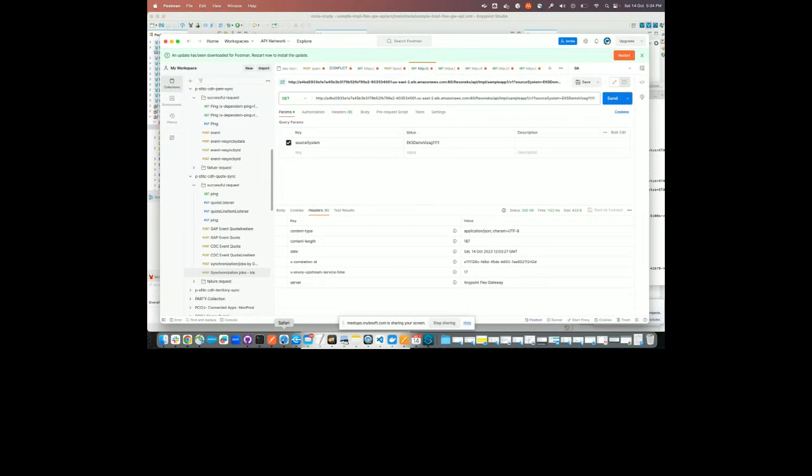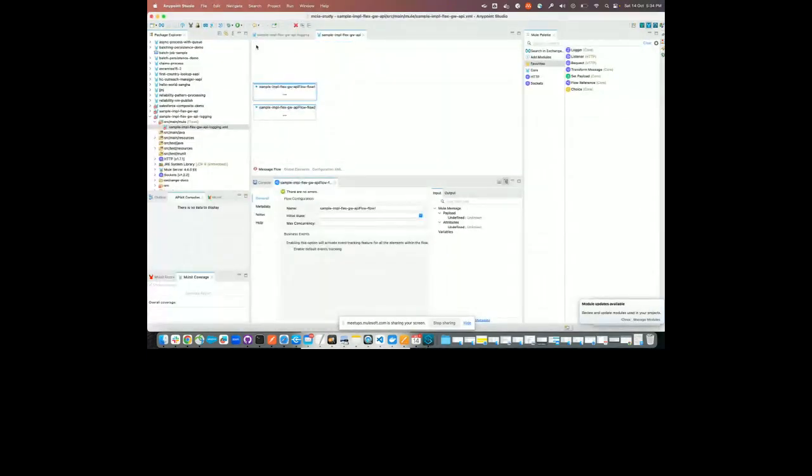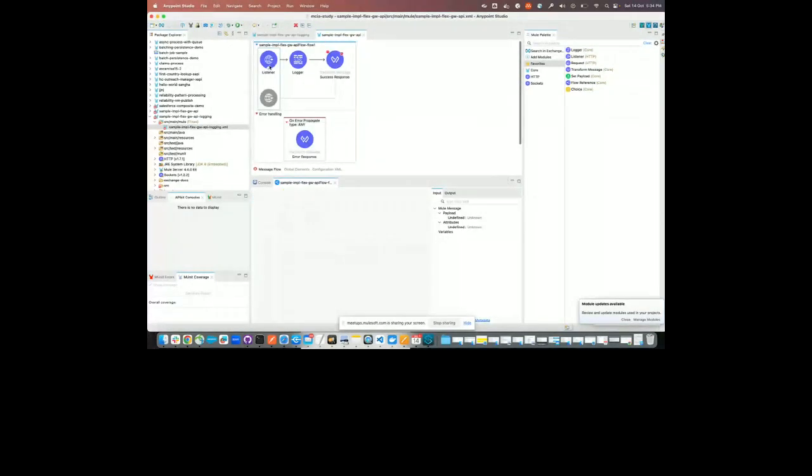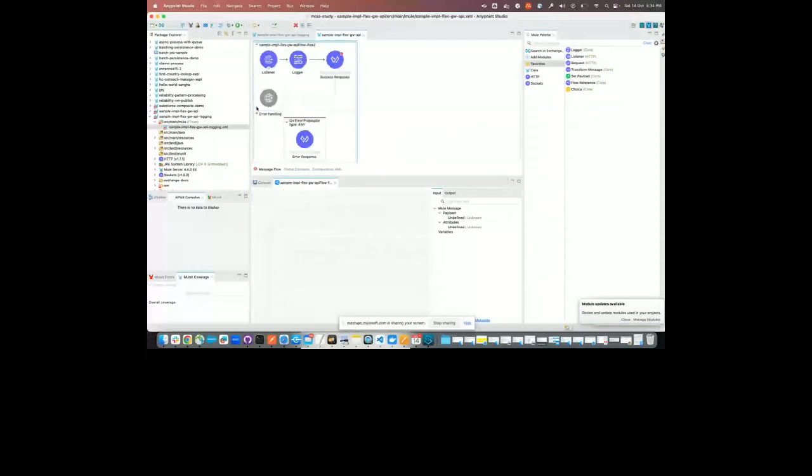Number two is, if you remember, Anusha mentioned a few concepts of path-based and port-based routing. Suppose we have two flows. Just now we talked about one sample flow with the endpoint API sample application 1. Suppose we really want to use the same Flex Gateway to route the request to any other application which has API sample application 2. This is my endpoint.